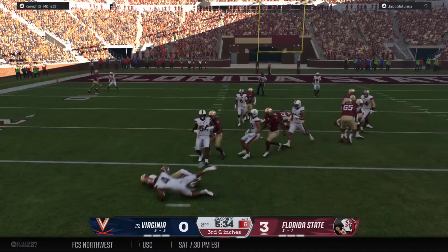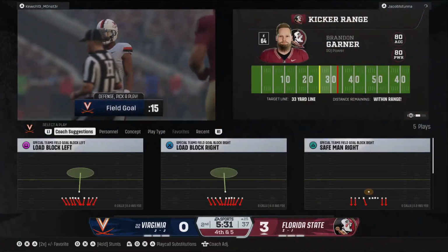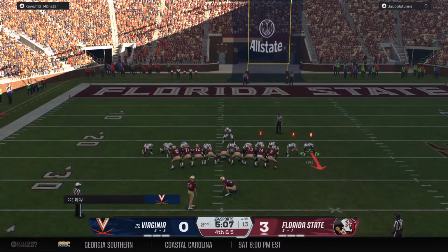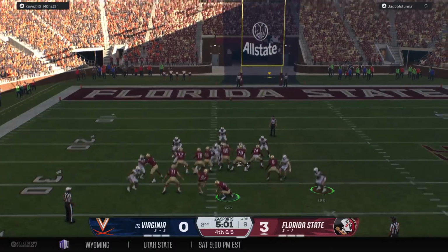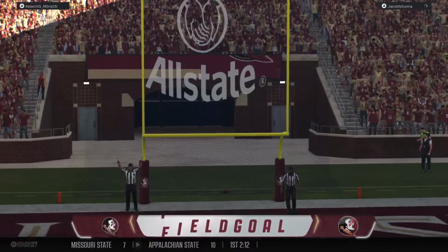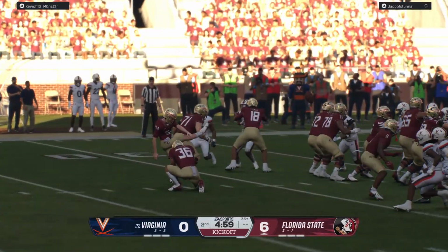He'll try to get to the marker himself. He is stopped well short of the first down, but they are still in field goal range, assuming they send the kicker out there. Now on 4th down, they'll try to come away with 3. And for the 2nd time, they'll go for the field goal. The first one was good, and they'll try from 42. Right down the boulevard, it's good. The lead now 6 here in the 2nd.